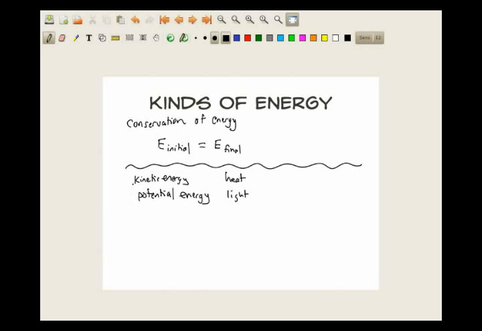Kinetic energy, which is often written as KE, is the energy of motion, and it's equal to 1/2 of the mass times the speed squared of the material. So for instance, if we have an electron and it is moving at a speed of, say, 25 miles an hour, we can take the mass of the electron and we can calculate its kinetic energy. Potential energy is important, but perhaps a little more mysterious. The simplest definition of potential energy is that it is the energy of configuration.